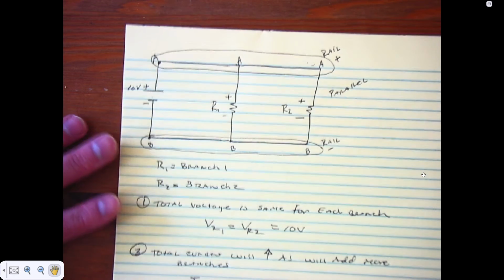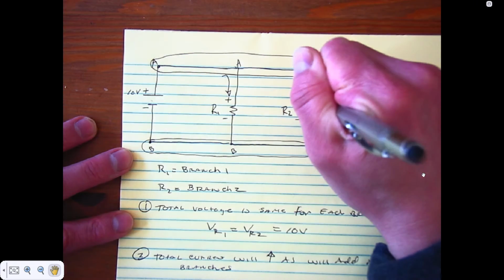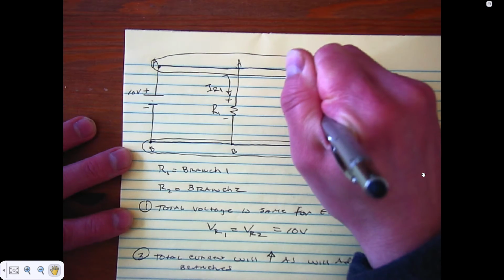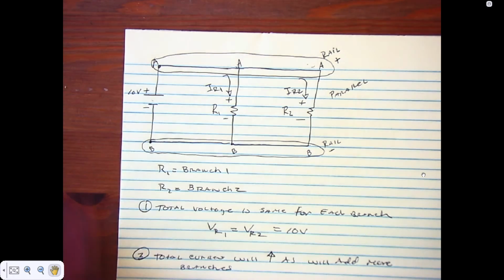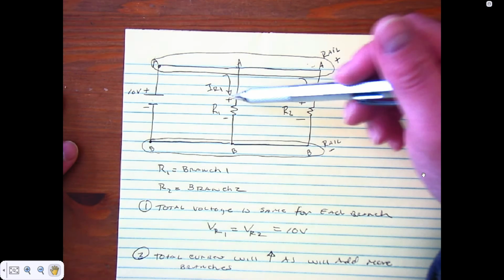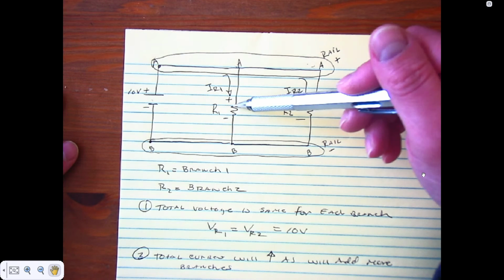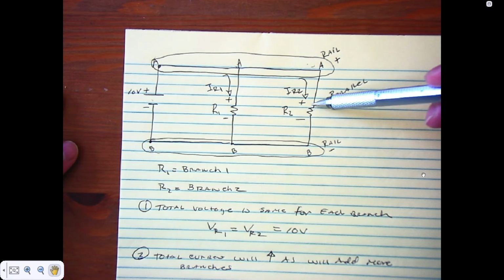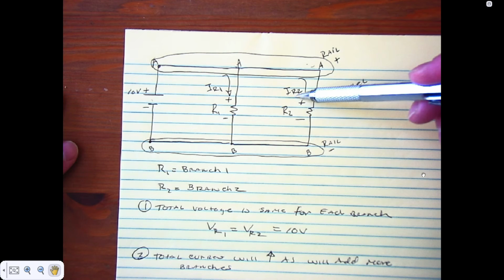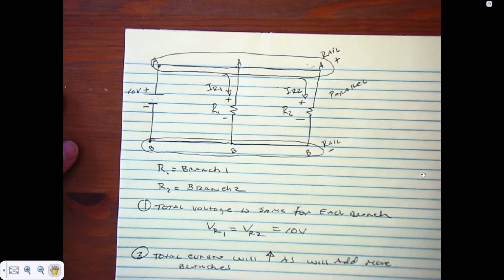So going back to our circuit up here, we know that current is going to flow positive to negative, so we're going to have two currents coming through here. We'll call this IR1, and we'll call this IR2. We know that based on some of the things we discussed already, as we have voltage going across this R1 resistor, as well as R2 resistor, there's going to be a certain amount of current, and the summation of these two currents will equal I total. So that's what I'm going to talk about next in the next part.